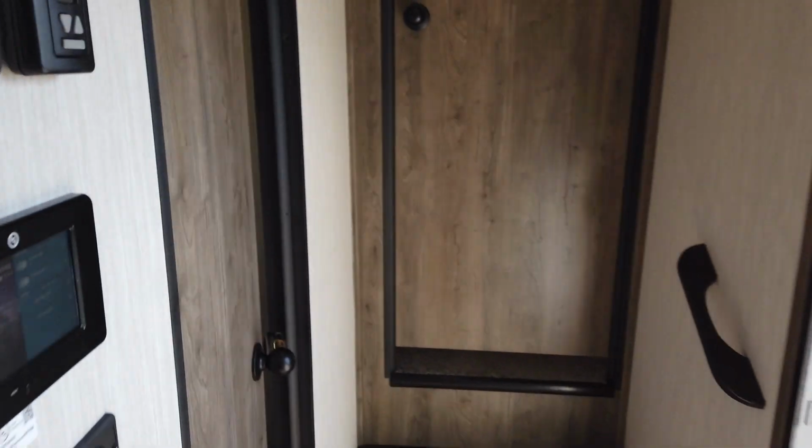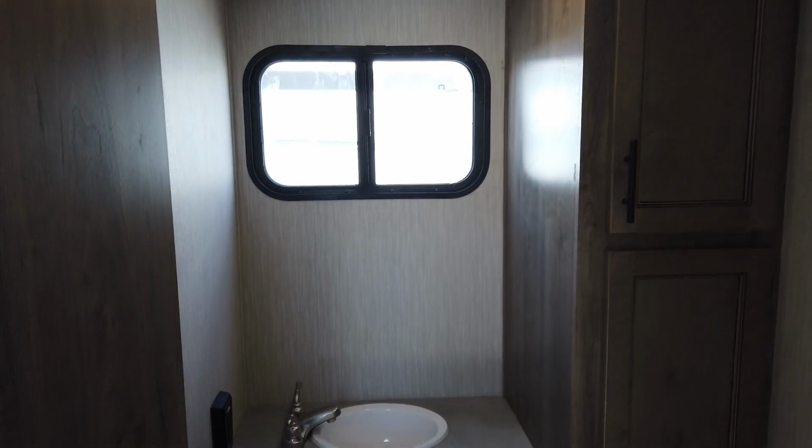And it's not blinding light, but it's enough light at night where you'll be able to see what's going on. All right, so I'm walking in this door. This is directly across from the entrance door from outside, and this is going to be your half bath. And it's a good size half bath.